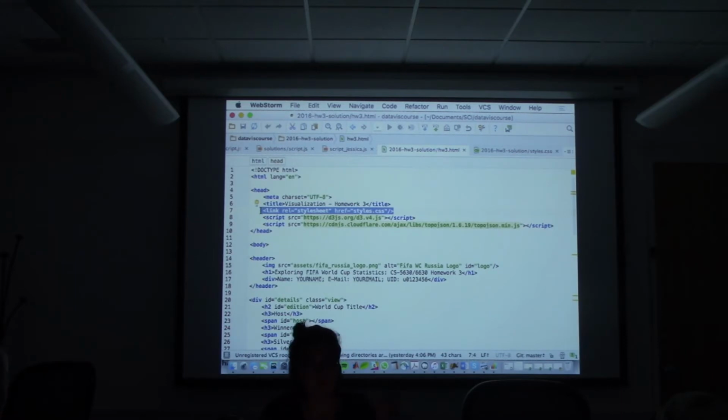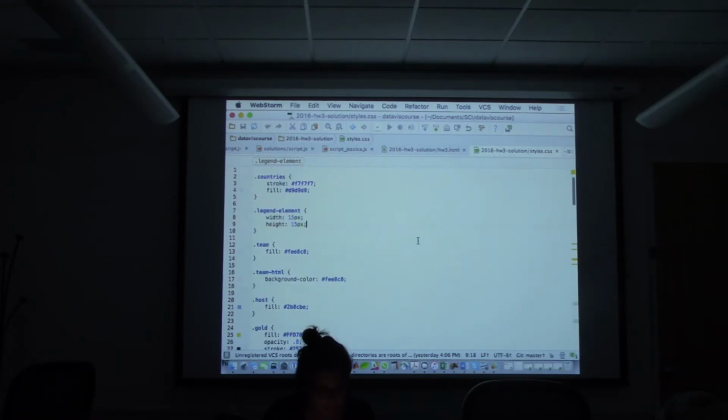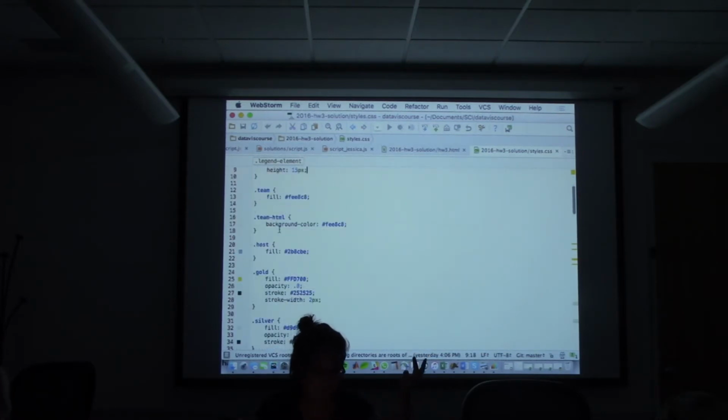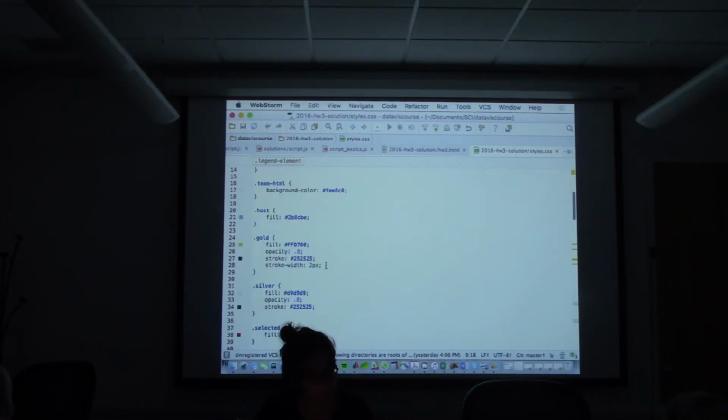It could be color, stroke width, size, and that's when the styles.css starts becoming particularly useful. These are pretty straightforward: your countries have a stroke and a fill, your team has a fill, your background has a fill. But when we were designing the marker for gold, we wanted it to be semi-opaque, with a certain color, a stroke, and a stroke width. Those are four attributes, and we want everything called .gold to have that. So if we had more than one gold, all you have to do is assign it to the gold class, and it has all of those attributes.